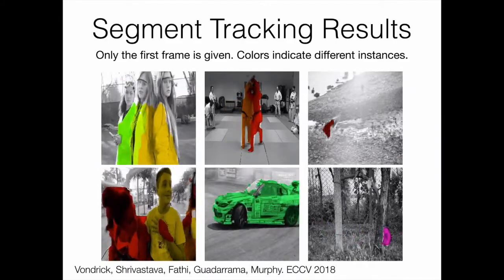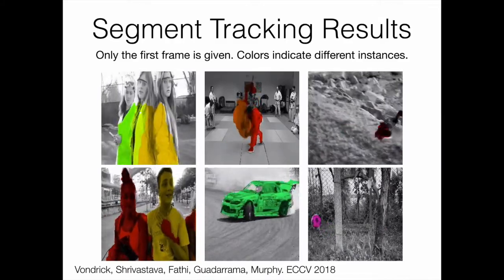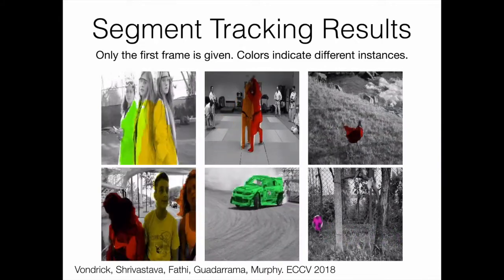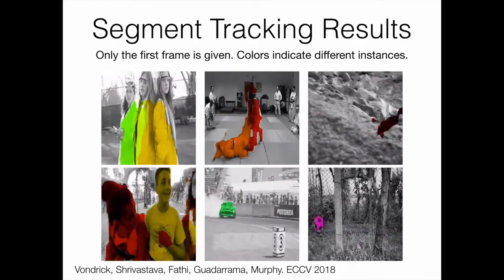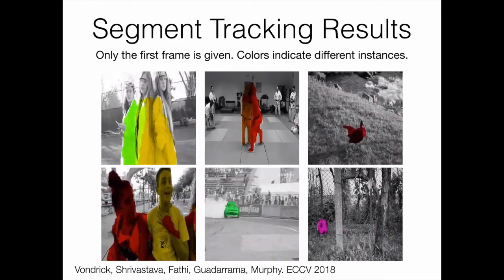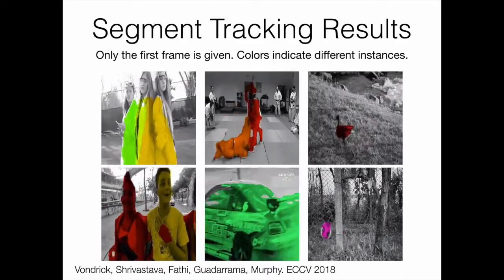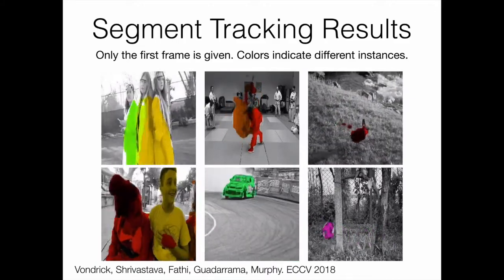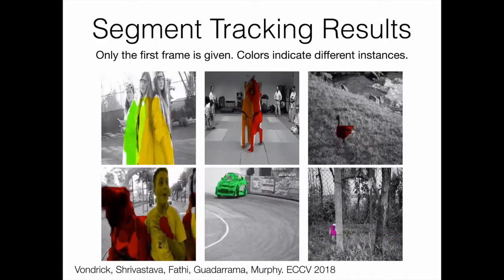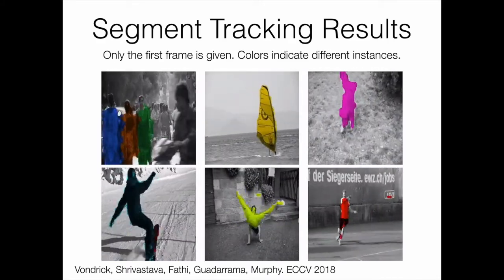One of my favorite examples is the ball that becomes partially occluded, right? This model is still able to handle things like occlusions. It also works on objects that have the same color. And I think this is an important point, right? So in the video on the top left and in the middle column at the top, the people are wearing the same color clothes, right? It's white lab coats or white sports uniforms, and even though the people are wearing the same color clothes, the model does not get confused between them. And I think this happens because the model is actually learning the underlying process here, right? It's learning about object motion. It's not learning just the simple correlations in the data. Okay, here's a few more examples.